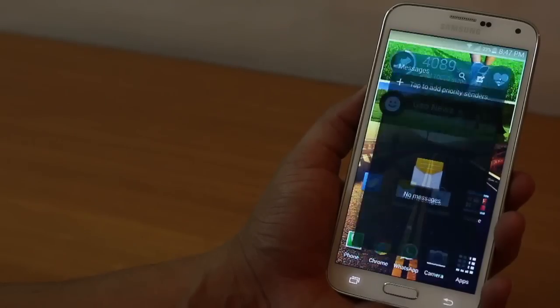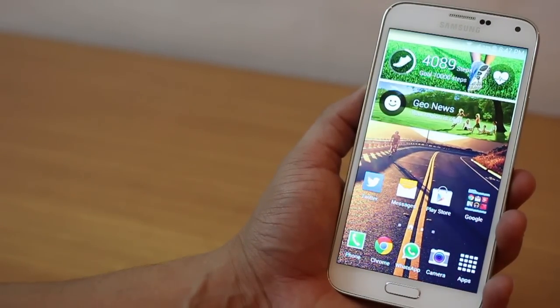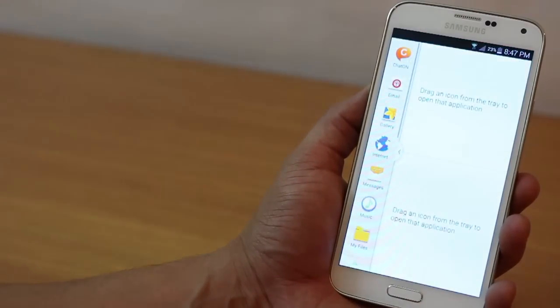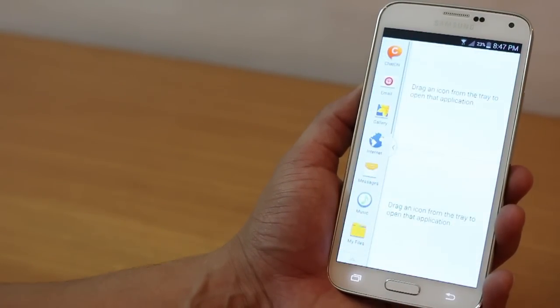And the return key, so for example, if I have multi-window enabled, so let me just go and switch that on, you would see that a tiny indicator comes for the multi-window session. I can enable or disable that by long pressing the return key. And I can just call it back simply like that.